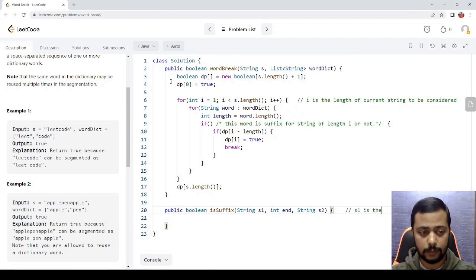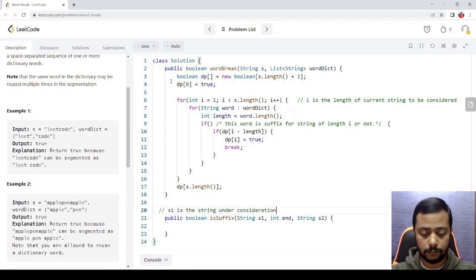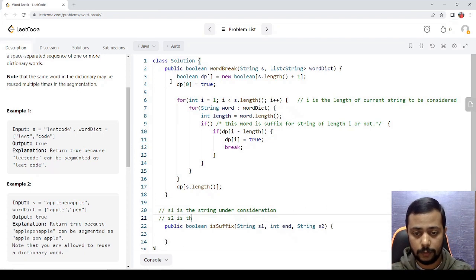So our s1 is the string under consideration, and s2 is the word that we want as suffix, ending at index end.